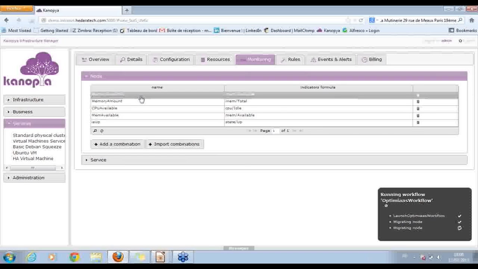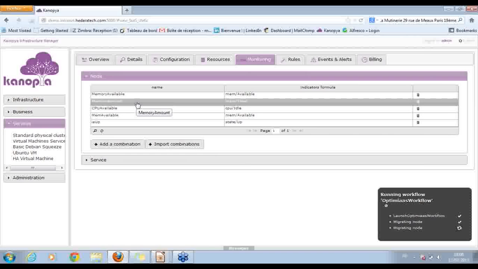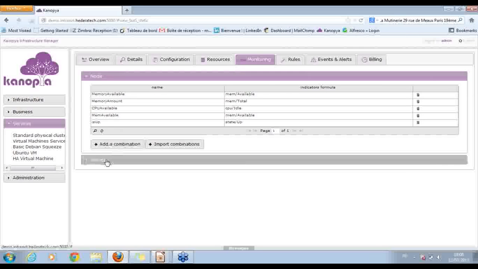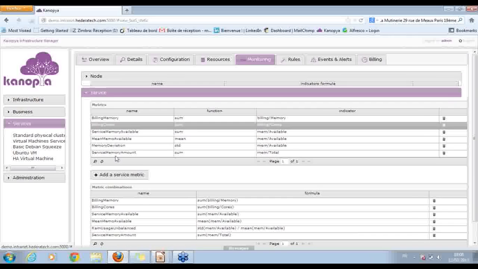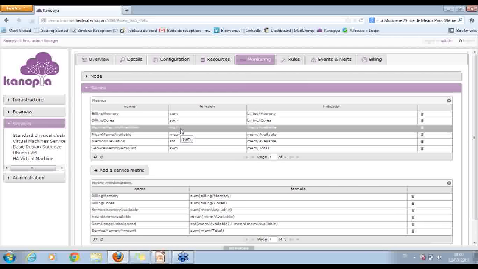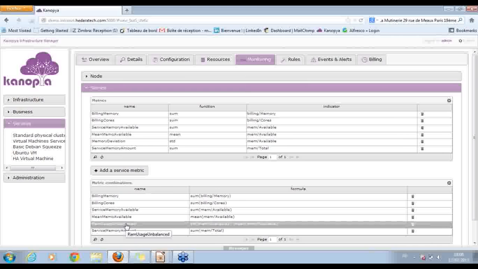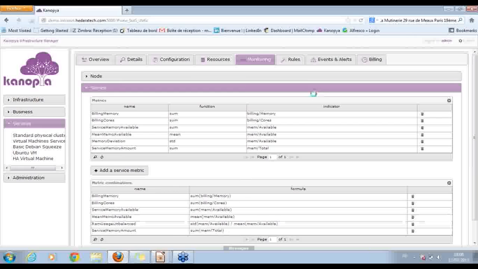These are basic metrics based on memory available or total amount, on CPU, and on availability. I can create aggregate metrics for a service, combining with statistical methods the different node metrics to detect some usage. For example, in this one, I created a metric to detect problems during the load balancing in the infrastructure.